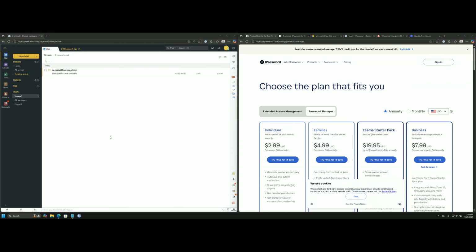In this video, we are going to be going over exactly how to use and set up 1Password from beginning to the end. So this is going to cover creating an account all the way to using the application to generate passwords, autofill, using it in your browser, using the software, and everything in between. It's going to be a full wire-to-wire tutorial.